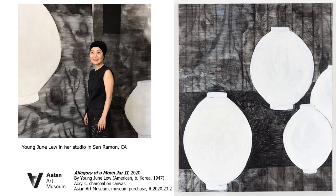A senior local artist, Young Jun Liu, was motivated by the new display of our moon jar in the museum. Like Hwan Ki Kim and Bon Chang-gu, she captures her own dialogue with the traditional jar in the very new series, Allegory of a Moon Jar.